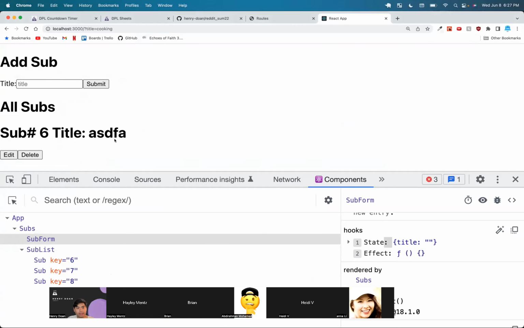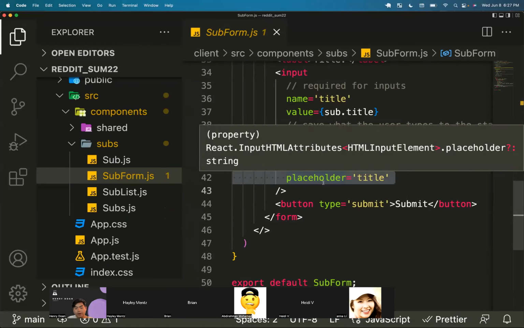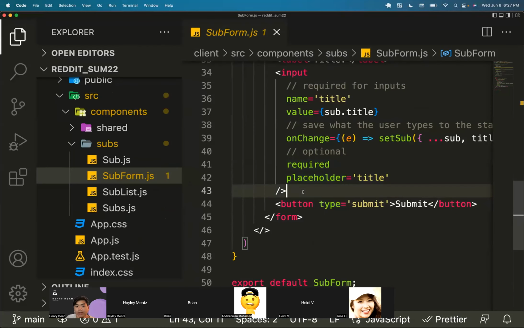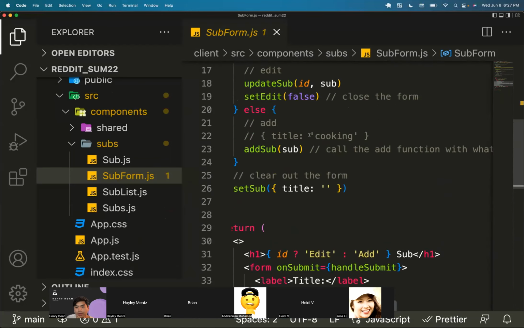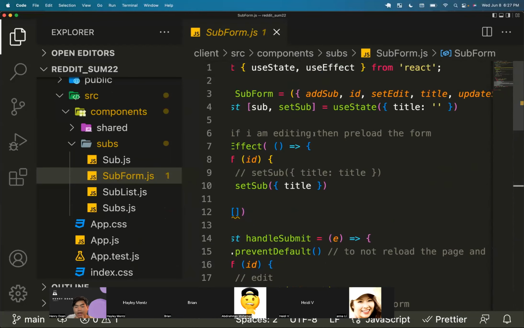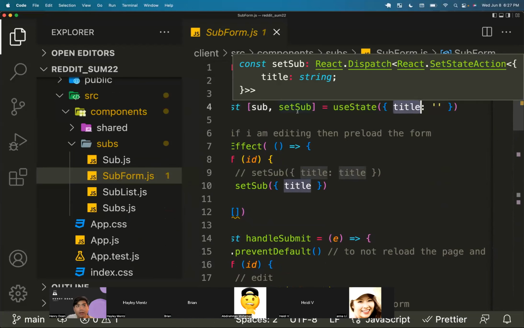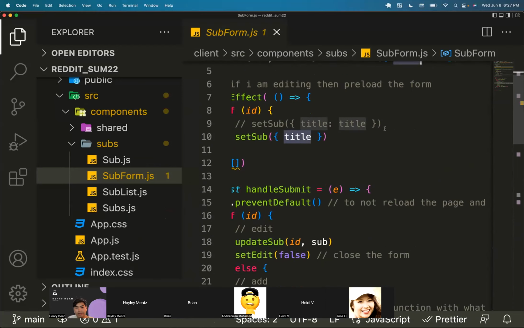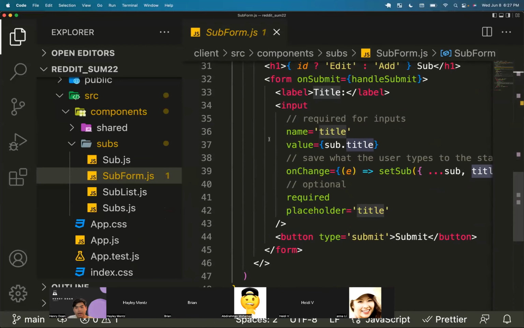Placeholder is just the text inside of your input box there. And then you would repeat the process for all of your attributes. The only thing is that the title is the only attribute of sub. Later on, when we go into topic and comments, they will have a few more attributes. So you can see how our forms will change depending on those different formats, as well as those data types and our attributes there.